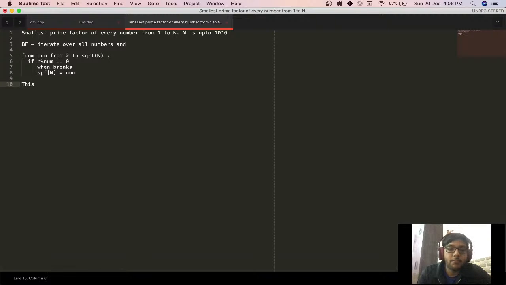Why? Because we have lots of numbers, and for every number we have to do this. So the time complexity looks like for every number we have to do root n iterations. That is n root n. For n up to 10 power 6, it would be 10 power 6 into 10 power 3, and that is 10 power 9. That seems like it would take around 10 seconds. So that's pretty slow. We can think of doing it in a bit better way.